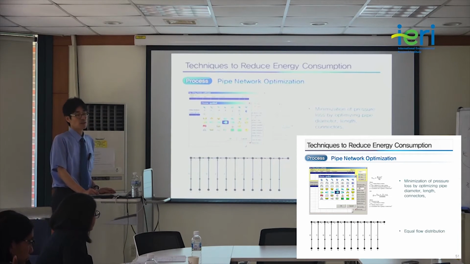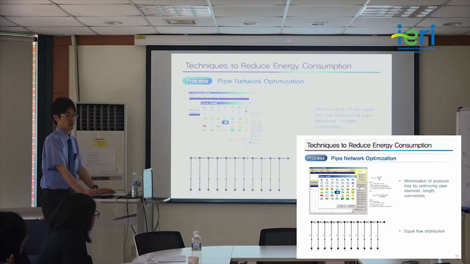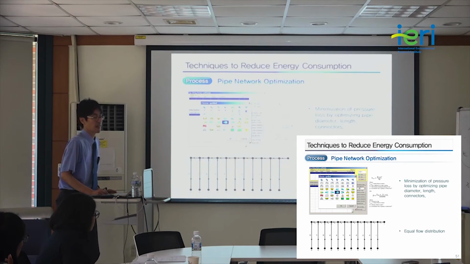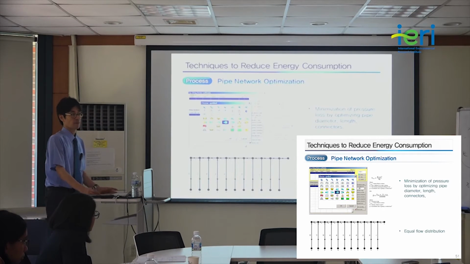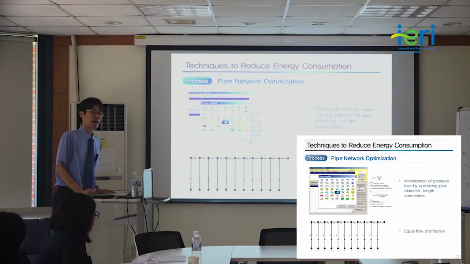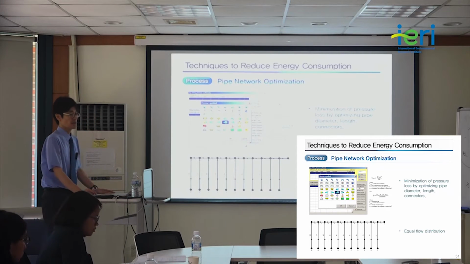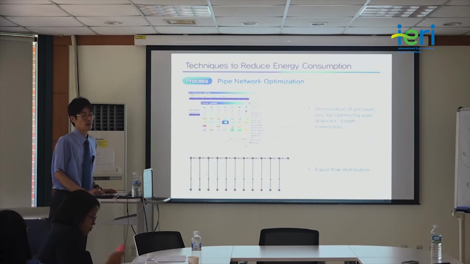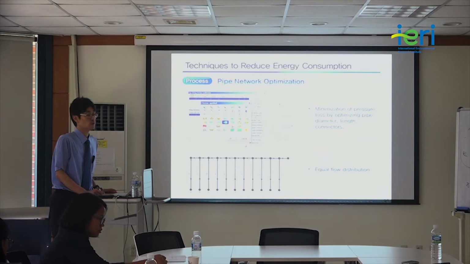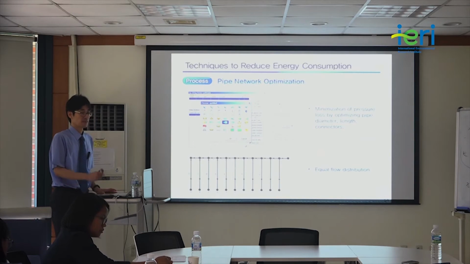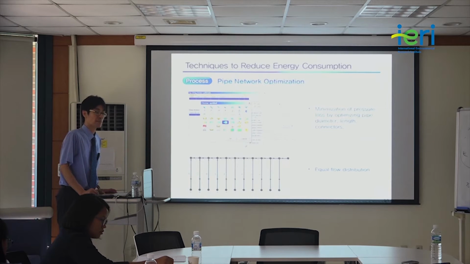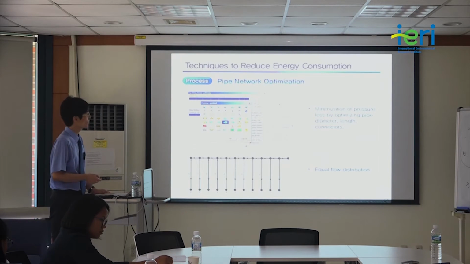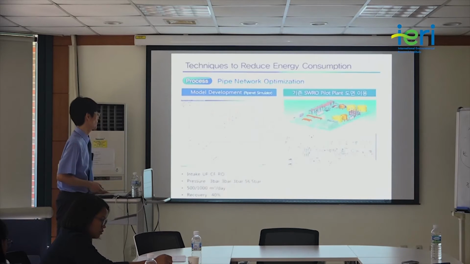So instead, what we can do is to use computer software. The computer software can accurately calculate how much pressure drop will happen by selecting a certain size with a certain dimension. And by having that kind of computer model, prior to construction, without even building the system, we can calculate how much pressure drop will happen within the system. So I'll show you an example of how we can do that.